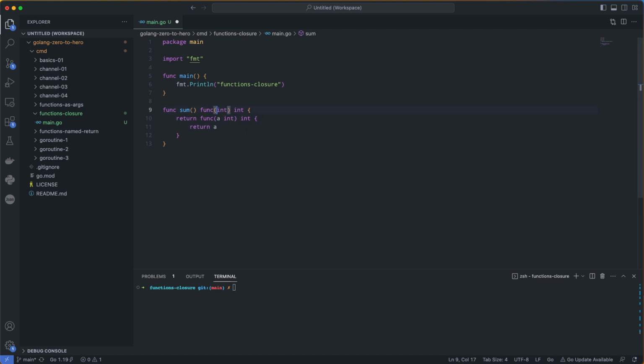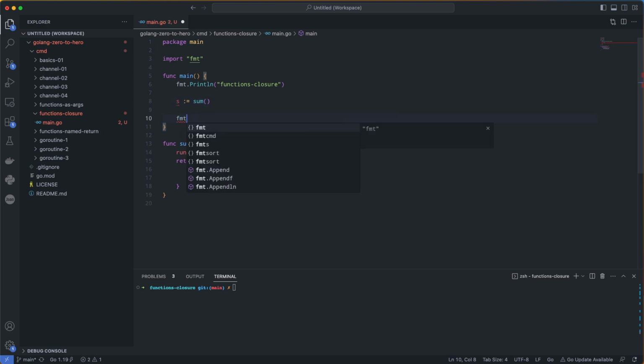And what we want to do is keep track of a running total. So let's do running total here. And we're going to keep track of this running total plus equals a, and then we're going to return running total there. So what this is doing is actually isolating the data to this function. So when we create an example here, let's call this sum.